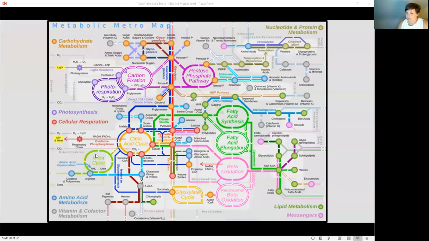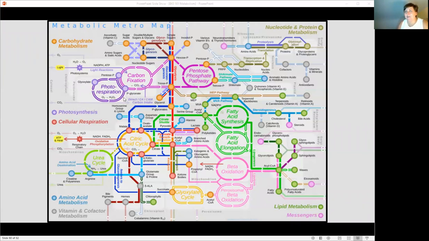So, as a reminder, cellular respiration and photosynthesis are central metabolic pathways in cellular metabolism. But they are not the only pathways that make up the metabolism of a cell. They are very, very important. However, many other pathways interact with them. They do rely on these pathways for catabolic and anabolic needs, but they are not the only metabolic pathways that exist.